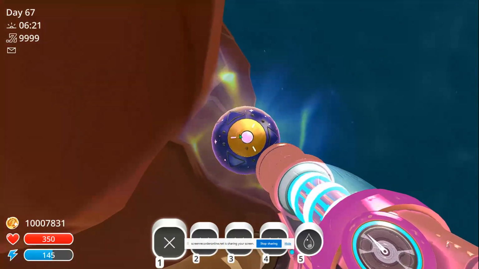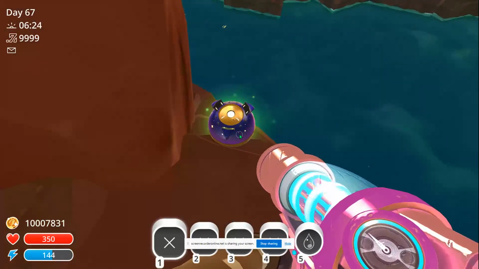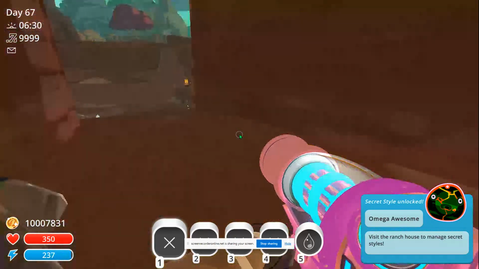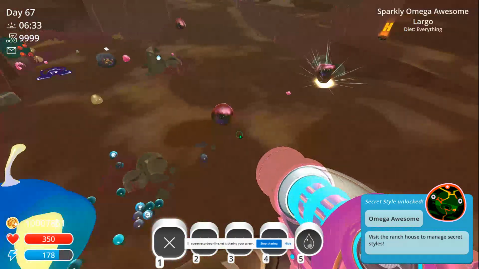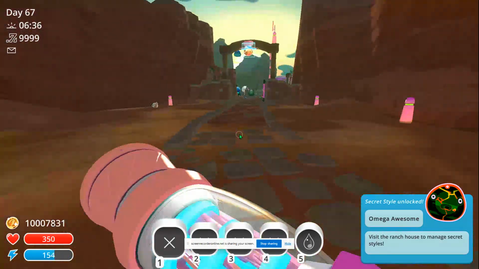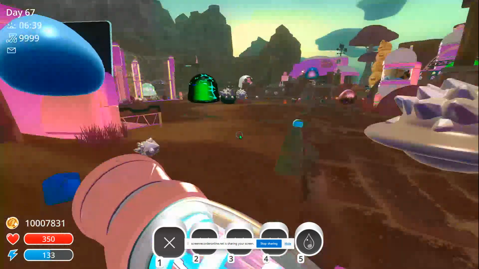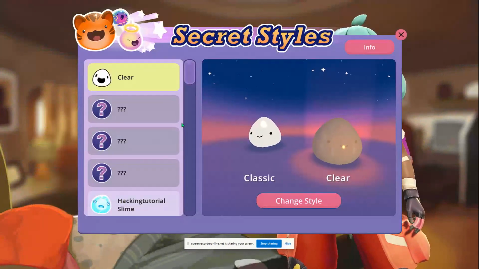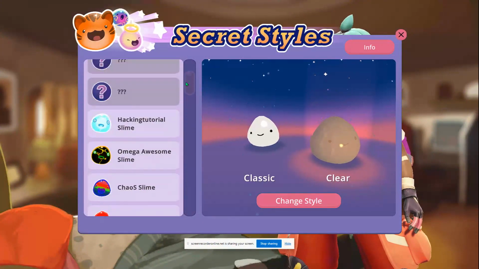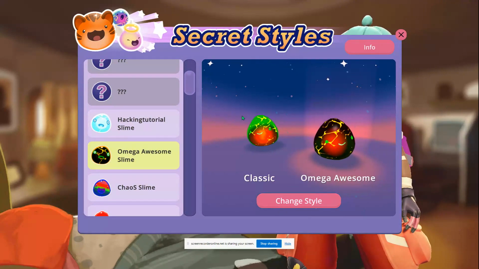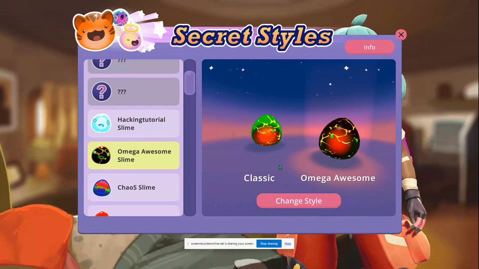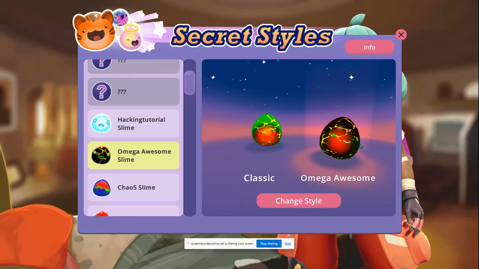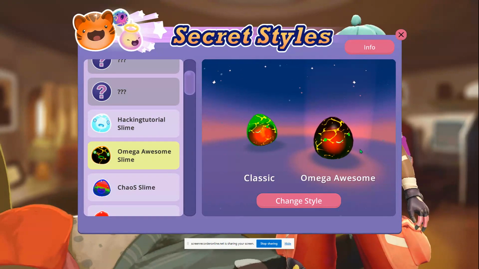Honestly, I don't think we need to rotate it. Awesome, unlocked, and we can go see the difference. The easiest way to check the difference is probably in here. You can see the difference between the two. Looks like there might have been a problem with changing the crack color, actually. It's interesting.